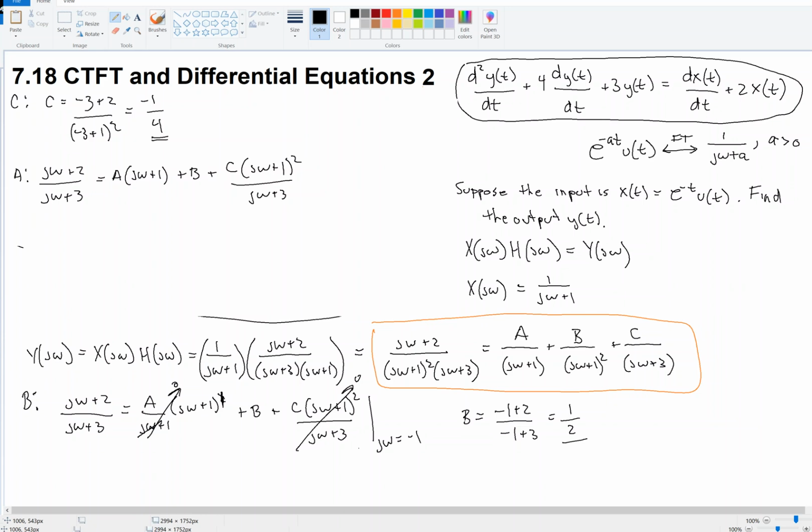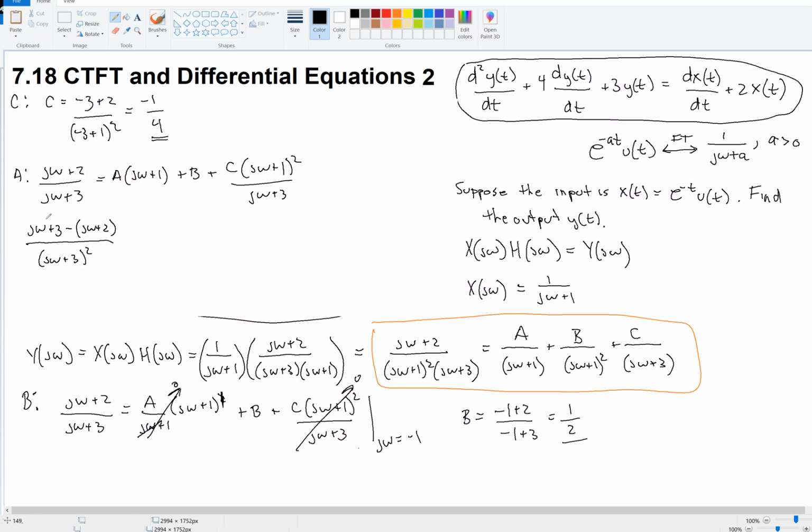All right, so now, and here's the trick, and this is not well received among students at first, but once you work with it, you'll get the hang of it. I'm going to take the derivative with respect to j omega of this thing. All right, so when I take the derivative on the left, and I'm going to consider peanut butter and jelly, so I'm considering j omega as the variable. On the left, I have the bottom times the derivative of the top, which is 1, minus the top times the derivative of the bottom, which is 1, over the bottom squared.